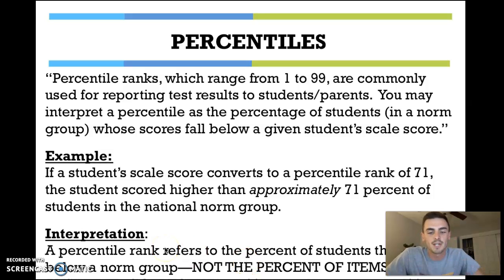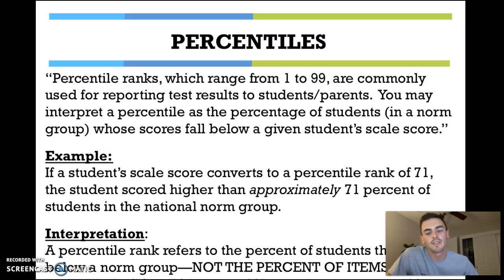Very, very important for teachers at the bottom here. When we talk about percentiles, a lot of parents, a lot of community members might misinterpret it. It is not the percent of items kids get correct. It is how we measure as a whole how they're doing compared to others. So if a kid scores in the 71st percentile, that does not mean they got a 71%. It means they're scoring better than 70% of their peers.